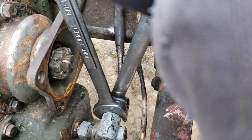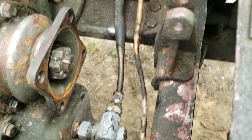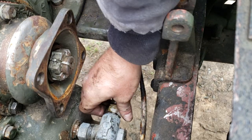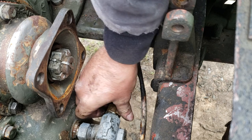And you know, this is what's strange about this. I never put them on there that tight, because I know it does this. They tighten up on their own, it seems like. So, got that broke loose, and here we go.